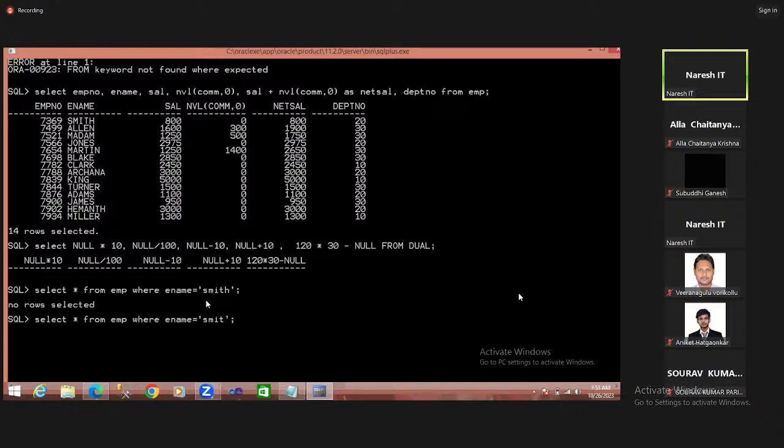Or else, in the backend they inserted the data as SMIT only, and SMIT is stored in the backend. But in the front-end application, I am checking SMIT, SMI, next SMITH. Nothing. We got an error, a no-record message. We are searching with different methods, but you don't get any output. Or after searching 3, 4 or 5 times, then you get the output. That is also possible. But what happens here is that a number of searches go on. If you want to find a particular employee record, it takes 4 to 5 searches, and finally we get the output. But we don't know exactly in which format each employee is stored. This is the problem, guys.